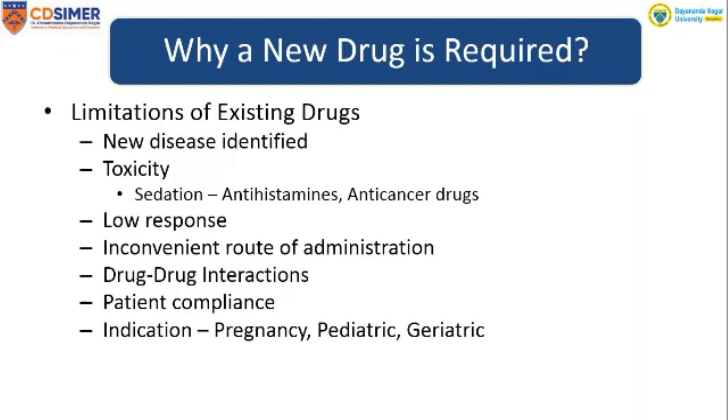Then as I said, many drugs should not be given in pregnancy, the pediatric age group, or the geriatric age group, that is, the old age group and the early age group. Many drugs are not evaluated in pregnancy, pediatric and geriatric populations. Generally, we don't know whether they are useful, good, or bad in these conditions. So again, you require clinical trials or drug development in these areas, and you also require safer drugs for these conditions. So you need to evaluate new drugs.